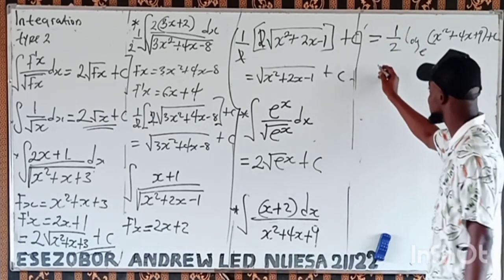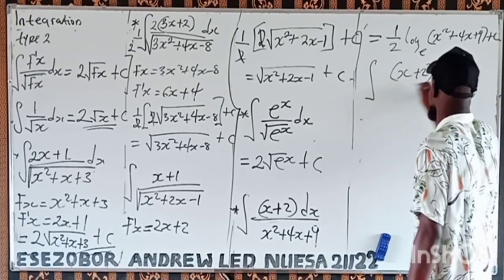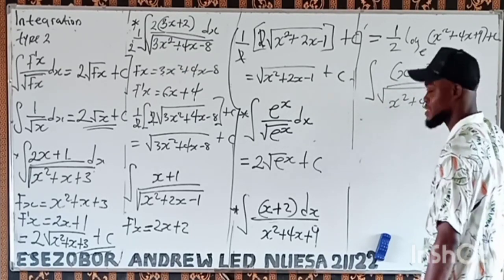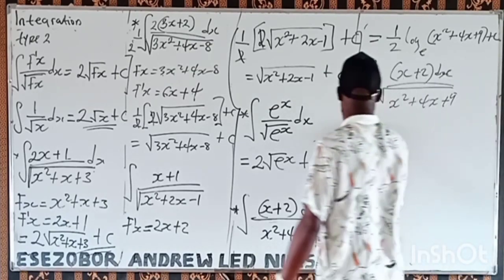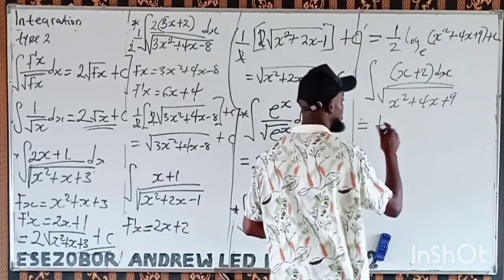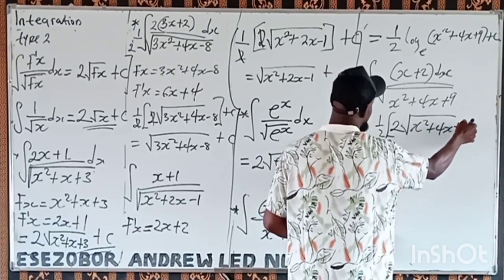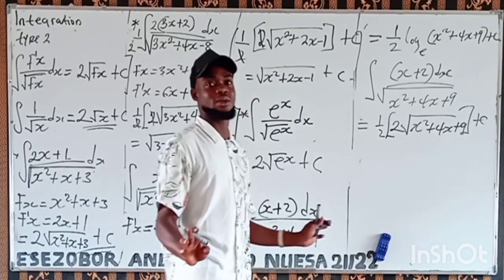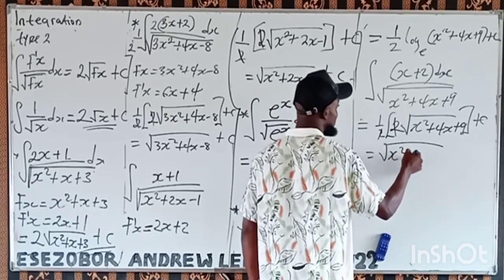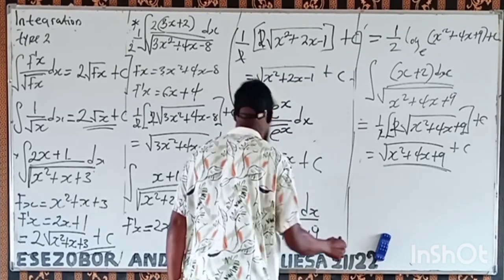That is all. What about if the question was like this? Integral of s plus 2 ds over the square root of s squared plus 4s plus 9. The thing is the same, but this one now has a square root. The final answer will be 1 over 2, like I said, then we will not take log again. We take 2 times the root of the denominator. That's how you get the final answer from anyone that has log plus c. Just use 2 to multiply the root of the denominator. That's the one you have for square roots, so that this one will now cancel this. You have root of s squared plus 4s plus 9 plus c. That becomes the answer.